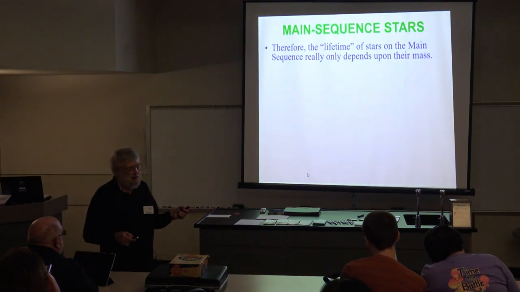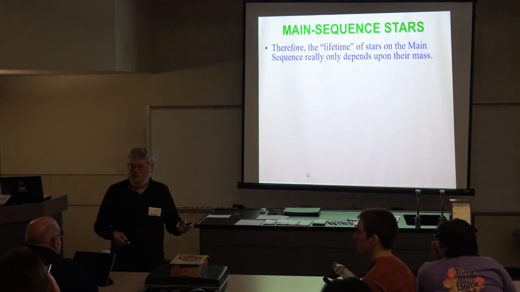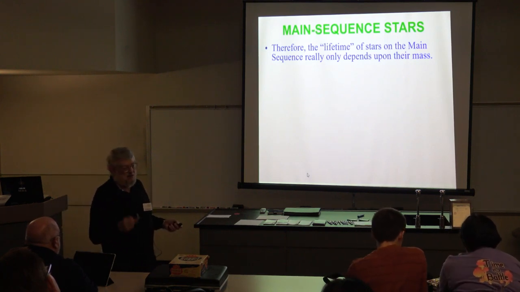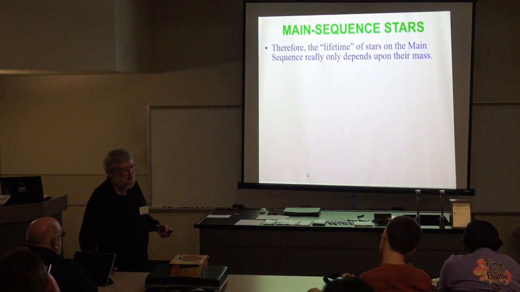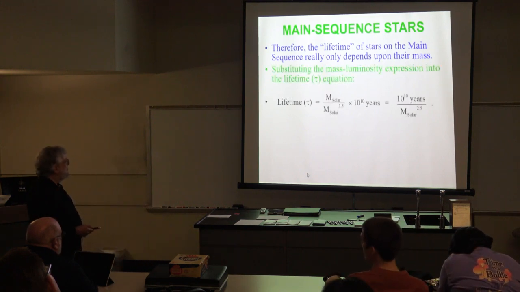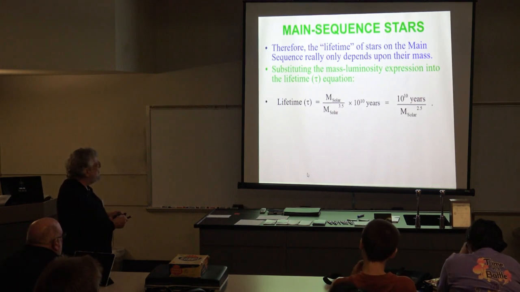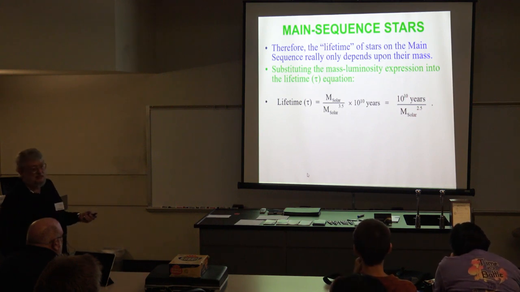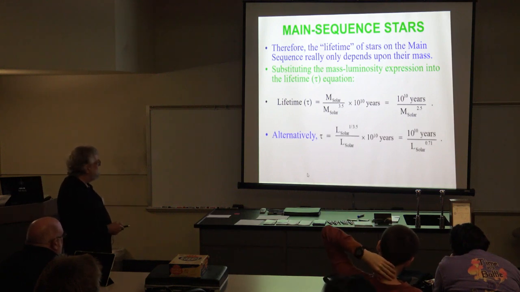So when the primordial nebula that makes a star cluster is getting divided up into different little portions, each one of which will become a star, its fate is determined. How bright it's going to be, how long it lasts, the whole works, by how much material is in that pile of gas that turns into that particular star. So, if we put the mass equation into the luminosity expression, then we find out the lifetime is 10 to the 10th years, 10 billion years, divided by the mass to the 2.5, which is still a pretty big exponent. Or you can turn it around the other way and base it on the luminosities.